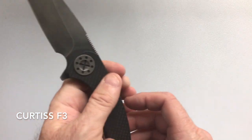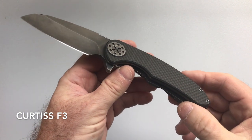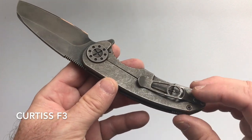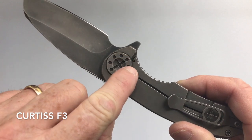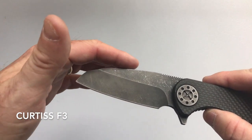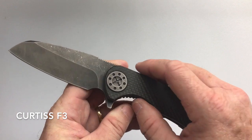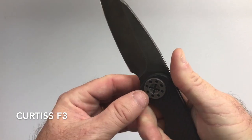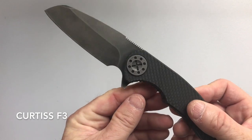The next runner-up is the Curtis F3. This is a medium size — I bought it for just a little under $500, about $490, on the secondary market, though I believe now they go for over $500. I like the whole Curtis aesthetic: he has this reticle theme on the pocket clip and pivot. The pivot collar acts as an over-travel stop. The action is wonderfully smooth, and I like the worn cliff or modified sheep's foot blade. I talked with Dave Curtis at Blade Show 2017 — he said he's made very few carbon fiber knives, and this may be the only one. It just didn't cost enough to put it into the over $500 category.